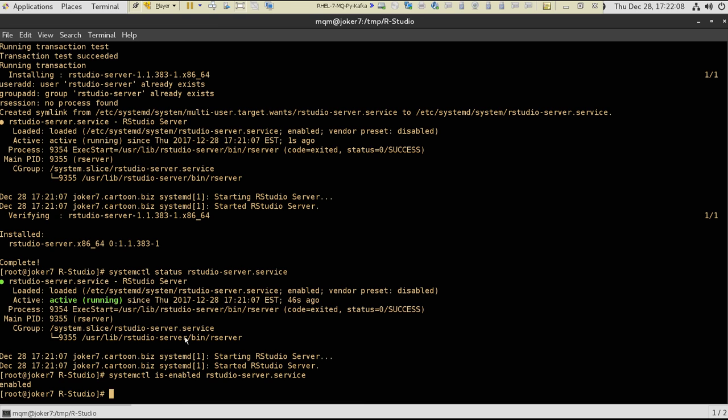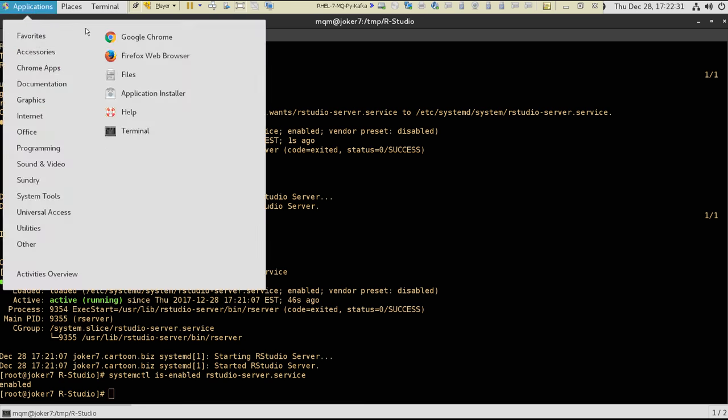So if you don't want it to start along with a reboot, then you can disable it from here. And for version 6 people, you can use your service command, service status, then the service name here, rstudio-server service, and chkconfig to enable or disable it during the reboot. These are the two things you can do.